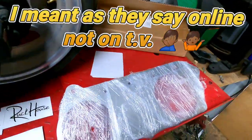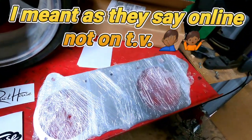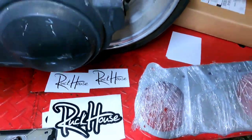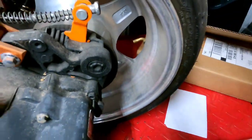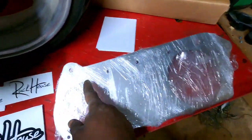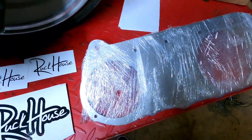Okay, guys, this is the reason why we are in here. We are going to be putting on a case brace. I got this case brace from Ruck House, and I got the ankle biter. I still haven't located it. We're going to go look for it, but essentially it looks the same without this piece up here, you know.